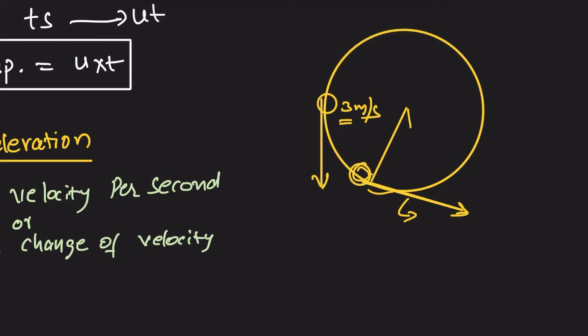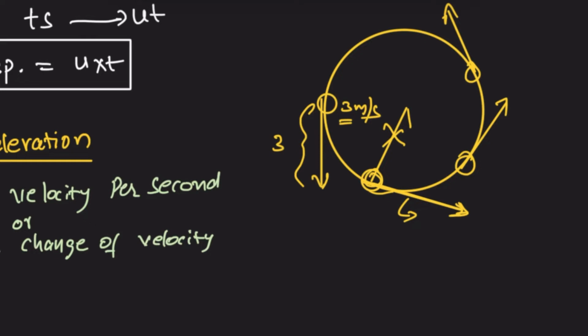The body moves in circular motion. Suppose at this position the thread is cut off, then the body moves along this line. So this is the tangent line. Suppose the body is at a position, the body moves along this line. Like this, from point to point, direction is changed. The length of this tangent line is nothing but the magnitude. Suppose we take 3 meter per second, the length of this tangent line is 3 meter per second.